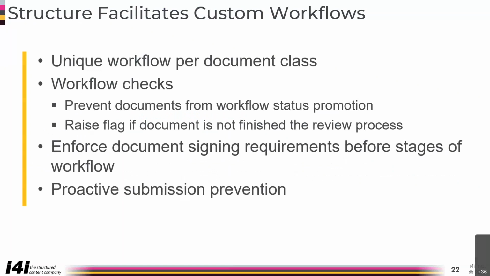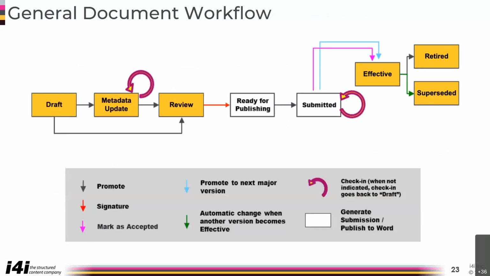Checks can be put in place throughout a complex workflow to ensure that documents meet certain criteria before they can be promoted in the system. For example, a check can be put in place to ensure that a file does not contain track changes or comments before its merge is approved. The workflow can enforce document signing requirements. For example, if a document has not been signed by an approved user, the workflow can prevent it from being promoted to internally approved. And finally, if information is missing from a file, such as a DIN number or therapeutic class, the system can prevent the file from being submitted. Document workflows can be as complex or simple as required, and as mentioned earlier, different document classes can have differing workflows.